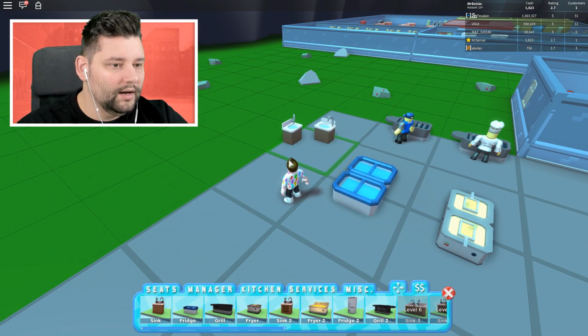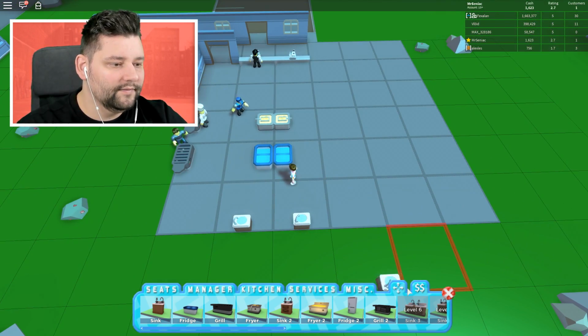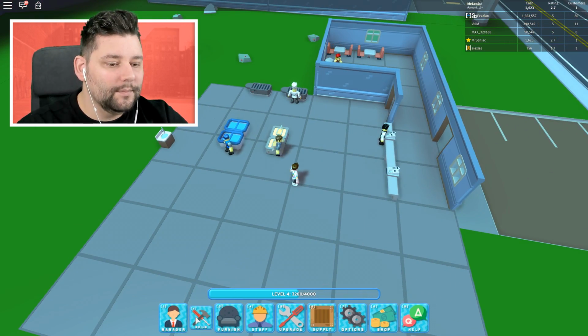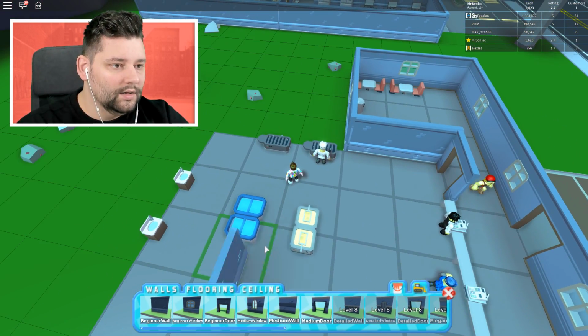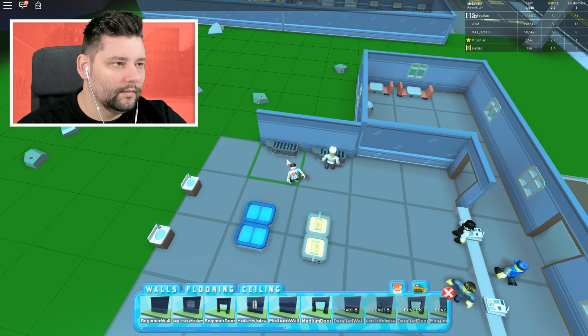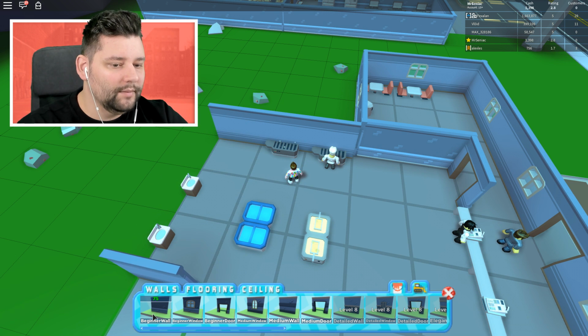Okay, so furnished then with a cash register. Kitchen, we're going to grab another sink. There we go. Good stuff. So we've got that then. 1,600 remaining. So let's build some walls. So beginner walls. How much are they? I'm not even sure how much. Oh, 75.